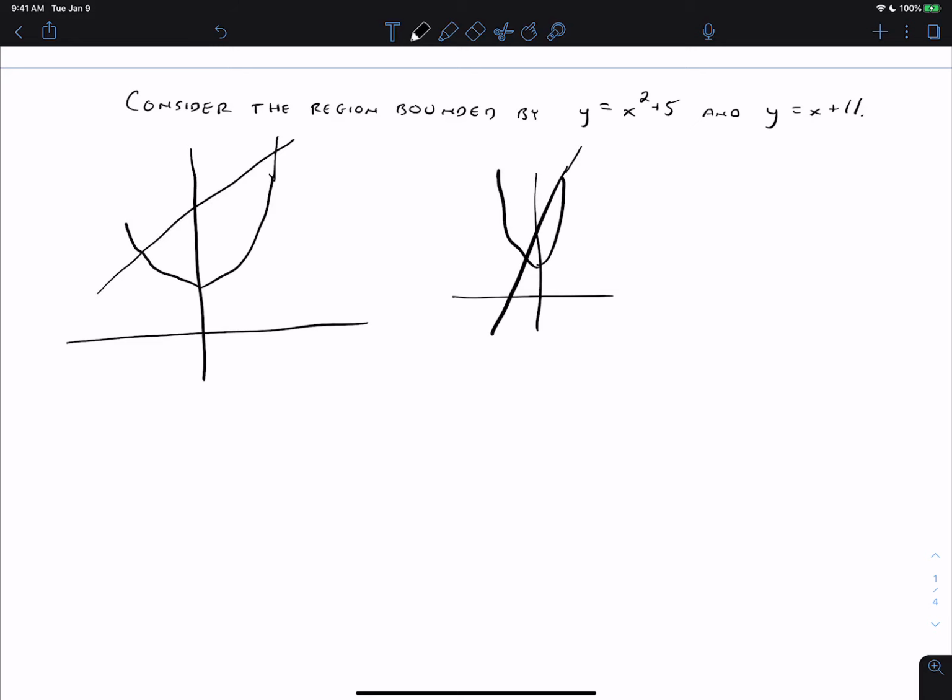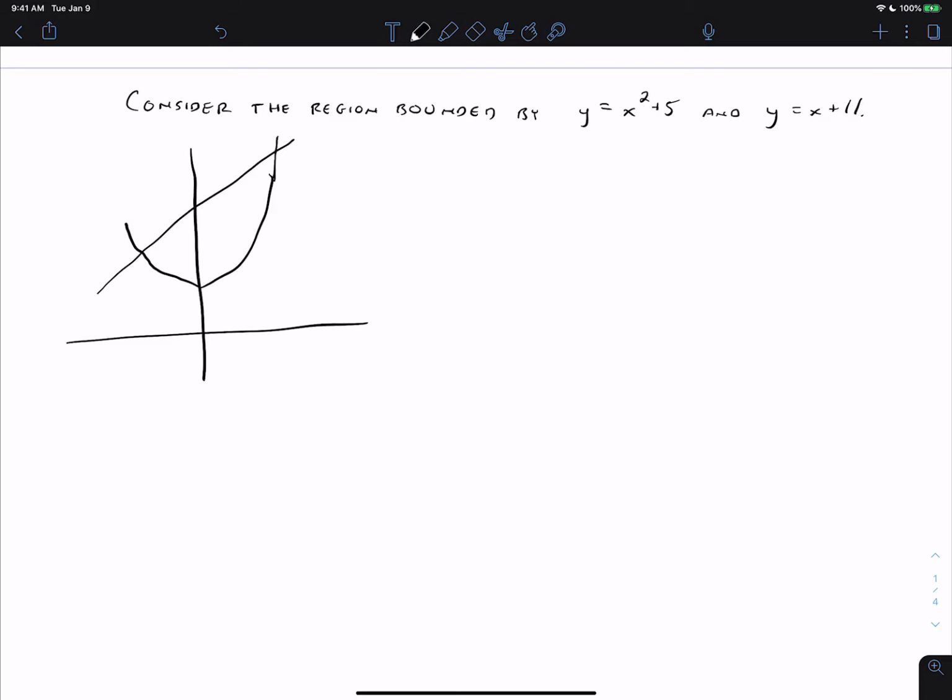It's just harder to look at that picture and determine what's going on. So if you do start with the picture on the right, take time to redraw the picture so you're zooming in on the overlapping region. When you're doing area and volume problems, you're going to be looking at that diagram a lot, and it's important to know where everything is relative to each other. It's also important to determine the intersection points.